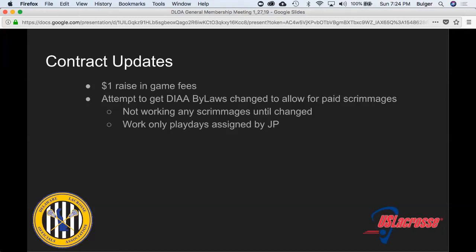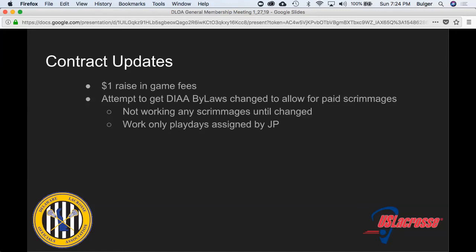So we don't want to do single scrimmages, and we need to be together on that. Even though the Newark Charter coach says, hey, Goodwin, can you come out and officiate our scrimmage? Sure, why not? No, I cannot. And you can tell them why. We're not asking to get paid full game fees for scrimmages.